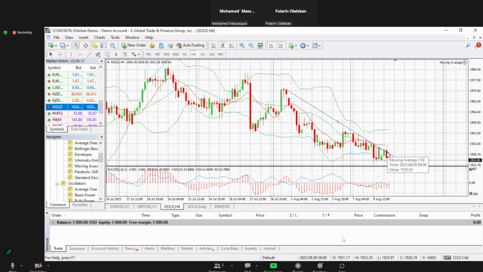This red candle kind of started outside, but later came back inside. But at least there's one thing for sure. Because of the direction of the market given to us by the daily charts, we can sell from around here, and we will exit the market before it gets to the lower Bollinger Band.